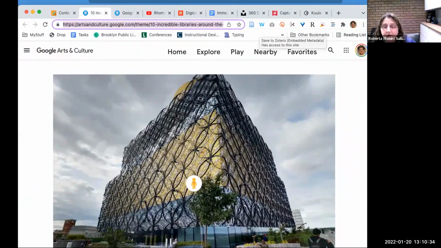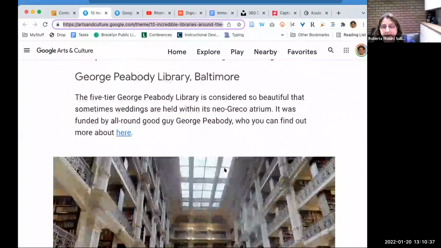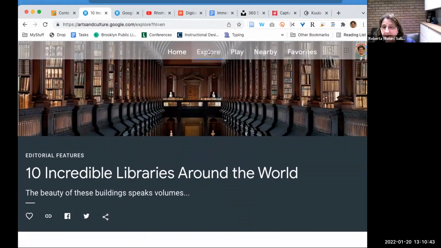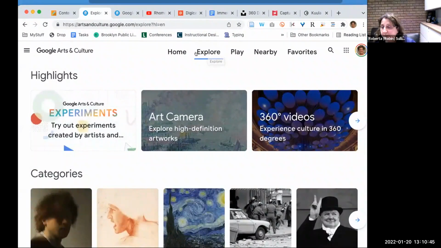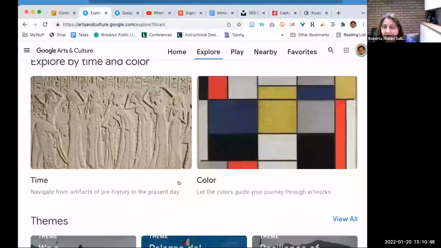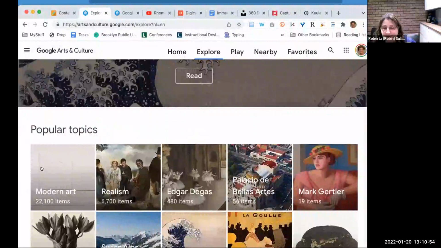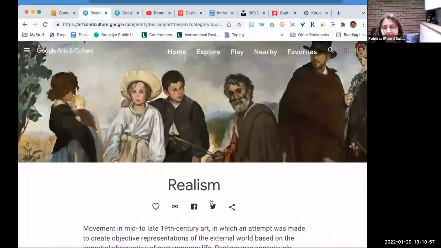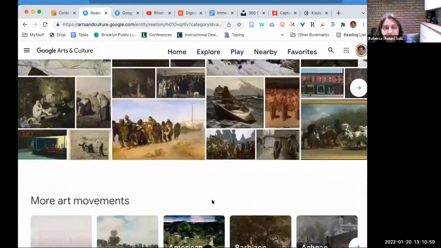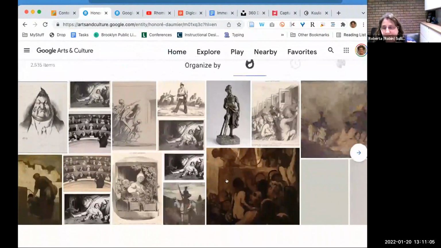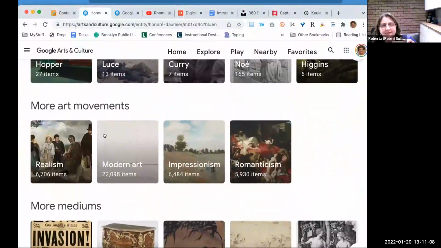Have us kind of explore. You don't have to explore the same thing I did. I went into the libraries. If you wish to explore something else, feel free to click on explore at the top and find something that is of interest to you. And then look for one of the tours. I think they're putting a lot more stuff in, so it's harder for me to narrow down on the tours. I'm going to go back to where I was in the libraries.